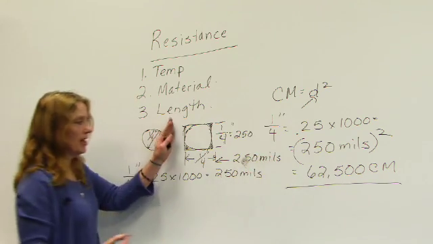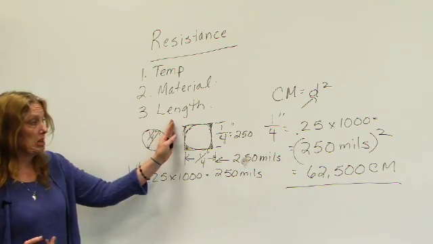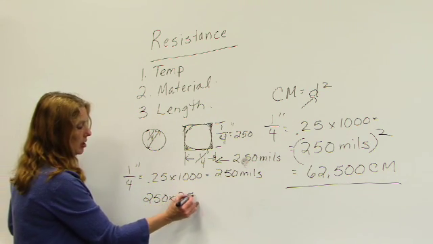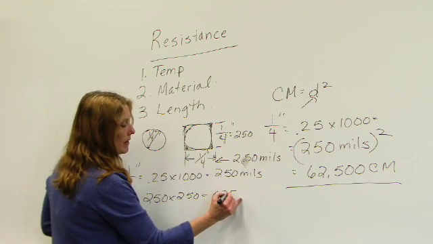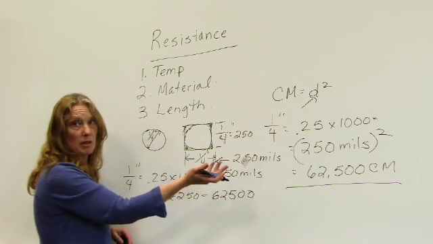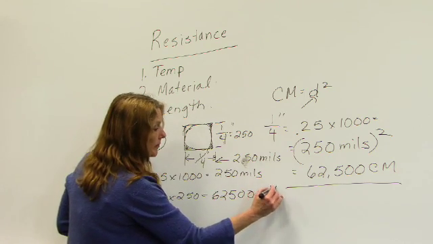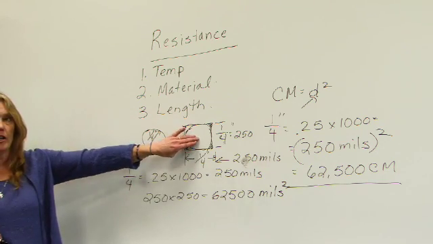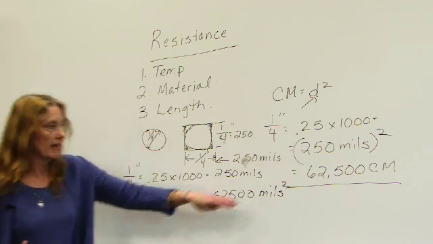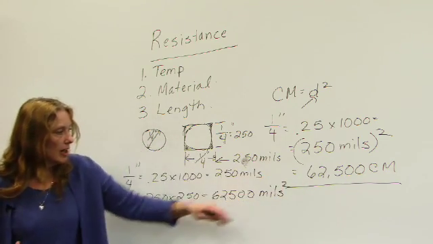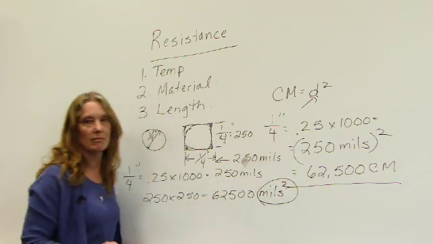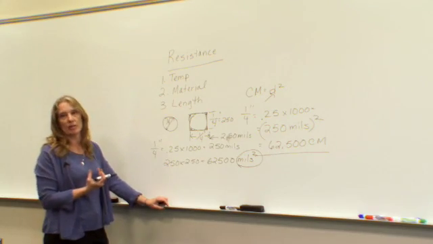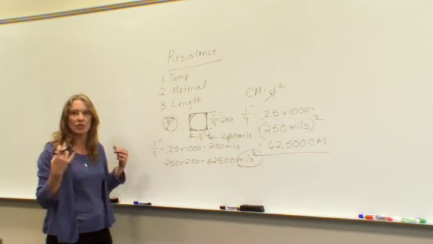So if I look at that, come up with the area of a square, take height times length. So 250 times 250 gives me 62,500. Mills times mills gives me mills squared. Now if I look at this, I have more area here than I have here, but I have the same number. The key thing to realize is that this is mills squared, not circular mills. Circular mills is a standard measurement, just like an inch is, just like a foot is. Circular mills is a standard measurement.